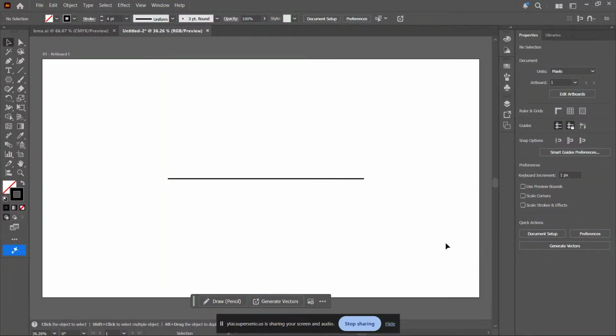In today's video, I'm going to show you exactly how to make a zigzag line in Adobe Illustrator step by step. Whether you're creating dynamic backgrounds, custom borders, abstract designs, or just experimenting with vector effects, this quick technique will give you clean, fully editable zigzag lines in just a few clicks. Make sure to watch until the end because I'll also share a couple of small adjustments that can completely change the look of your zigzag.